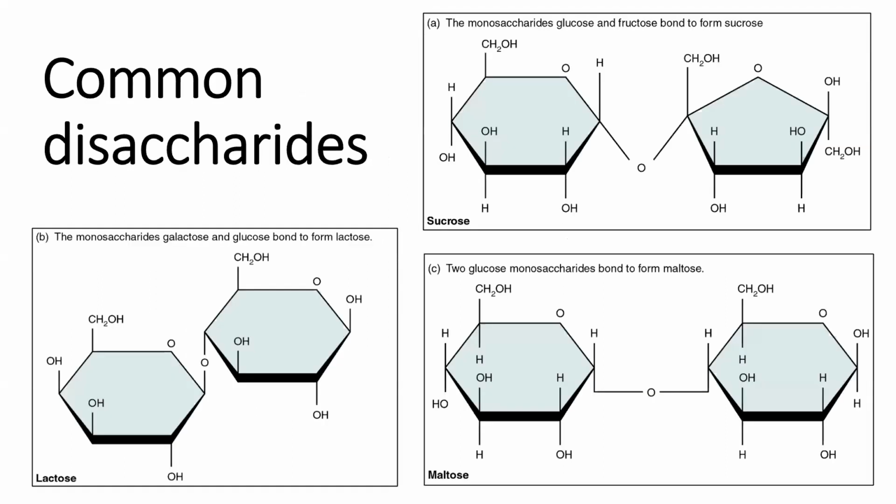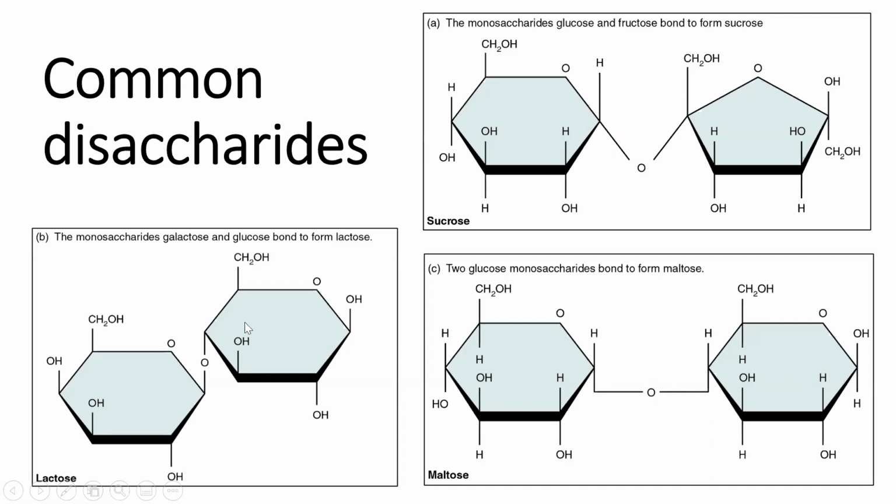All right, so we have some disaccharides that are pretty important that I'm sure you've heard of, at least two of the three that are listed here. Lactose, where you have one glucose and one galactose coming together. So lactose is milk sugar. Sucrose, which is glucose and fructose coming together, forms table sugar. And then maltose, which is malt sugar, which is basically two glucose molecules coming together.